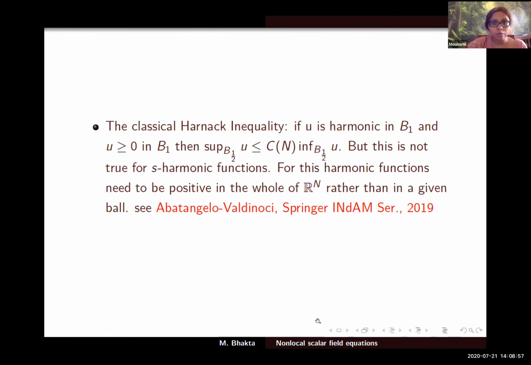So next, another difference. We all know that suppose u is a harmonic function in B1 and u is non-negative in B1, then the supremum of u in a small ball you can actually control by the infimum in that one. But when you go to the s-harmonic function, you need not just u greater than 0 in B1, rather you need u to be non-negative in the entire space Rn. You can see the proof here in Abatangelo, Valdinoci.